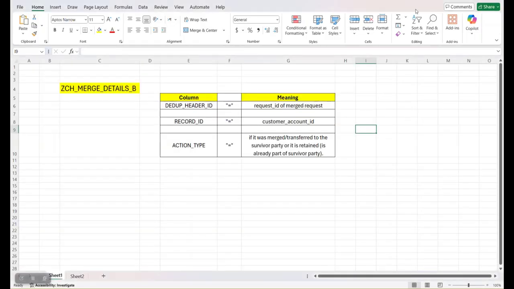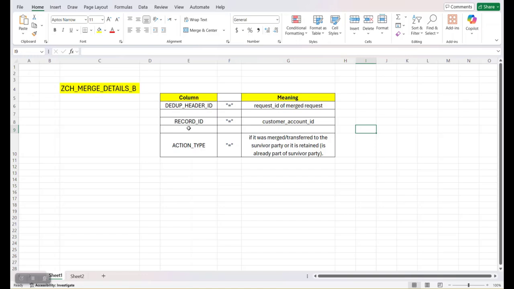First of all, we have a table. Using this table, you can build a report, or a technical query. Either just a query, or you can build it as a report, and run it from time to time, or once you complete a merge, or whenever you need to retrieve the merged data. Here, in this table, ch underscore measure underscore details underscore p, you can find the history of merged objects.